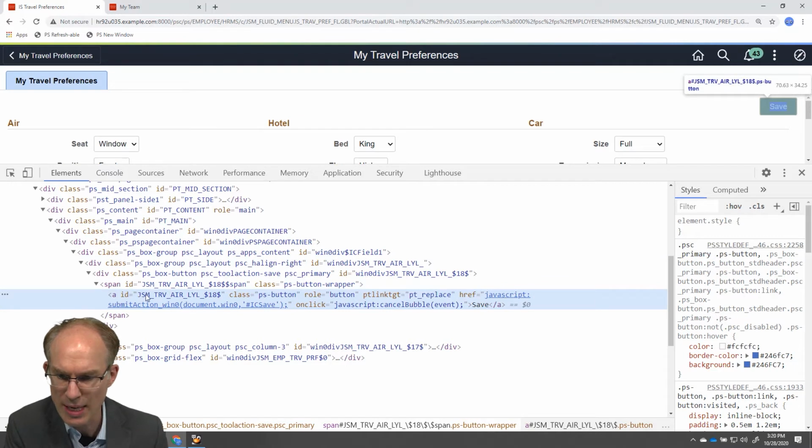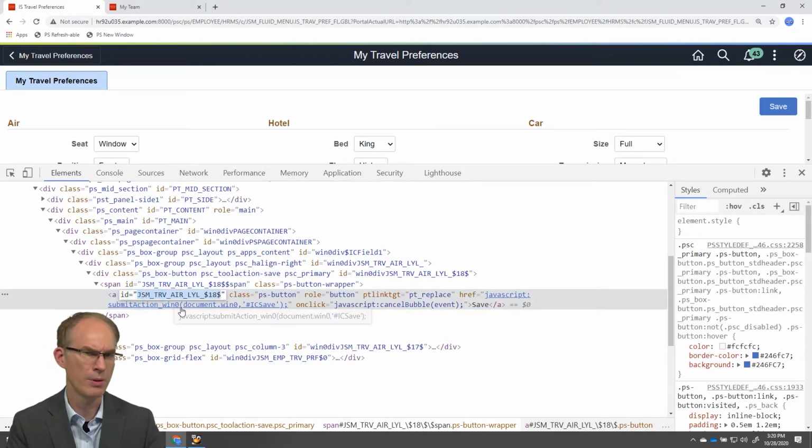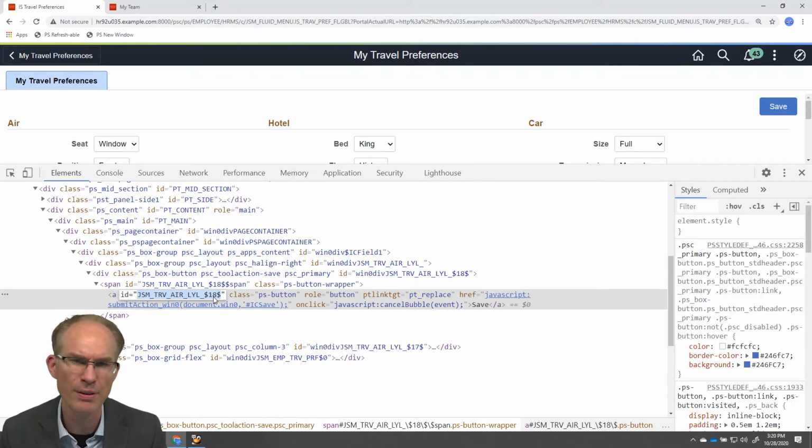So I can see there is an ID selector here. Oh, that is a really interesting looking ID, isn't it? Actually, it is. And I discourage the use of ID selectors on specific individual elements. See, it has an 18 here. Where does that 18 come from? I don't even know. Oftentimes it's the row number, the row within the level.